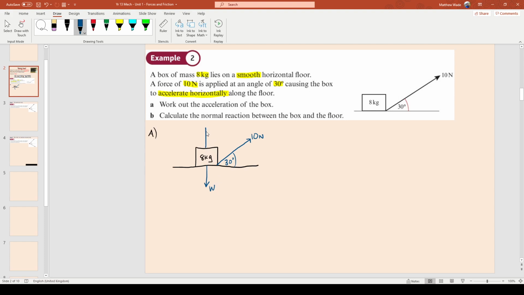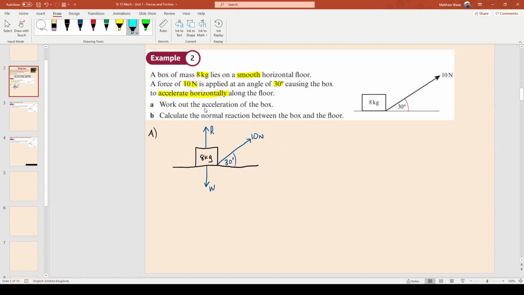This is called a normal contact force, and they give it the letter R, because it's called a reaction force. So because you push down on the chair, it pushes up on you. So you have a force that's in the opposite direction to the weight. So happy days with that. That's a reaction force. It's always perpendicular to a surface. Cool, cool, cool. Now, is this box accelerating? Is there friction? No, there isn't because it's smooth.